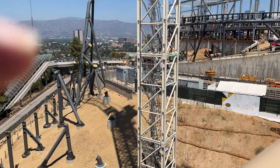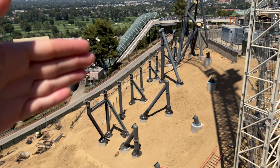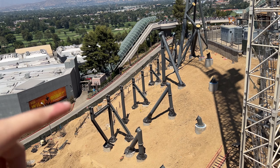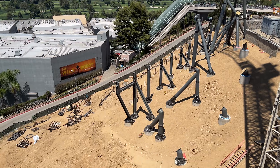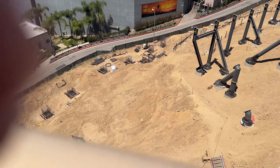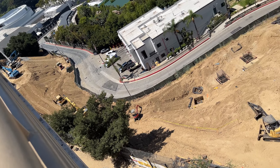This section could be for a straight section — like an acceleration zone — because there are just straight supports at the same level. They can install track to make it a straight section for a second launch or something. There's a lot more track to be coming. Coming over here, there are more supports everywhere — more down there. It looks like it's going to go all the way over there, since they're clearing all the land over there.